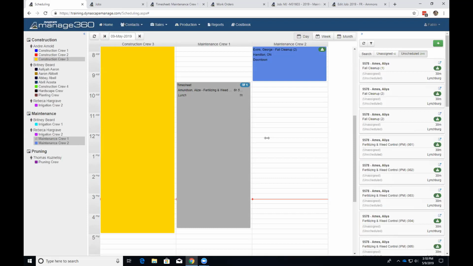Like I said, it's about getting things on the calendar, because at the end of the day, we want to make timesheet creation simpler because I already have the things scheduled. And then next week, Jordan's going to be talking about routing, which ties into this as well. It's creating routes so that when you go to schedule, you can schedule an entire route, and you'll see it on your calendar as well. So I'm going to give it back to Joe.